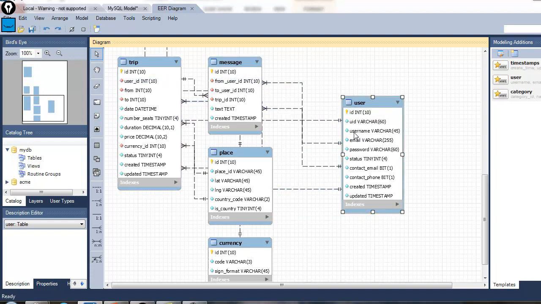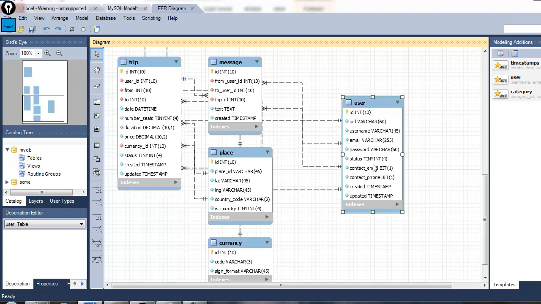each user has a username, email, a password, status, showing whether this user entity is verified or unverified, contact email and contact phone number to let other users contact, and we have created and updated, which are timestamps.